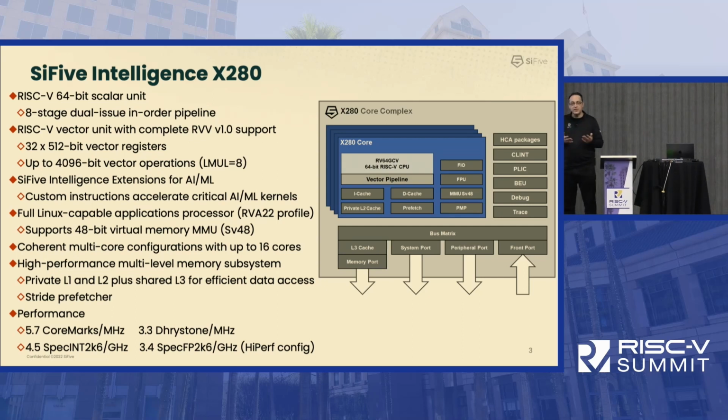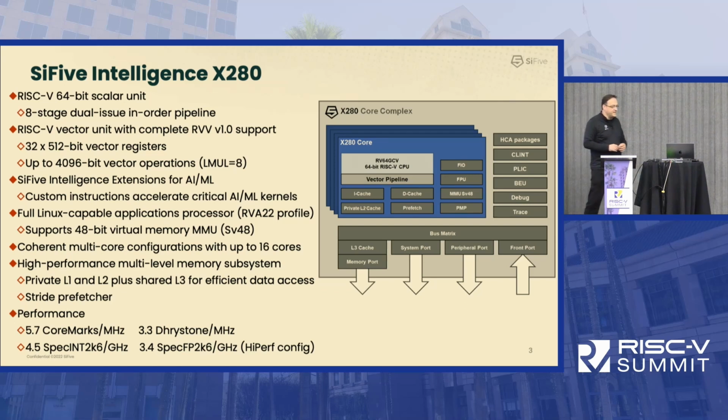Some of the recent upgrades from this year: we now expanded up to supporting 16 cores in a coherent multi-core configuration. And there's a high-performance memory system. Every core has private level 1, level 2 cache. And in the coherent configuration, you share a shared L3 cache, as well as various ports out to main memory. So performance numbers down there. Again, this is something we introduced a year ago, but we have a refresh with some new features and updates this year.